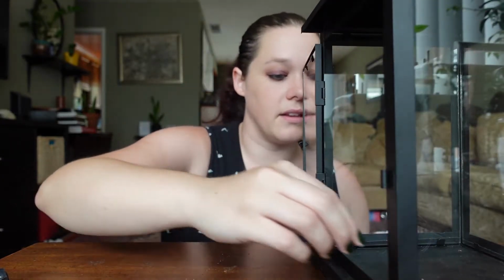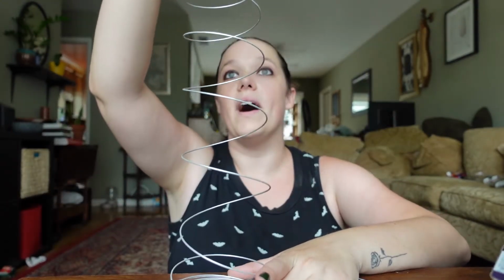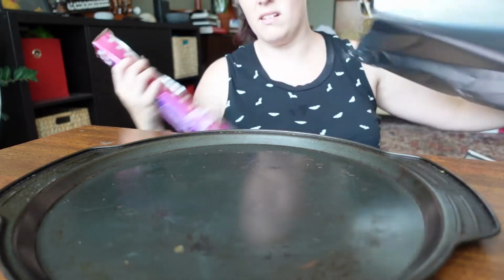Piece of broken glass in there. That's excellent. That's a good start. Sure, yeah, trees are interesting. Oh, really. That is my wise words for the day. Trees are interesting. So, why they sell this armature wire in slinky form, I'm not sure, but here we go. Moving the camera to hide the mess, 'cause I'm too lazy to clean.